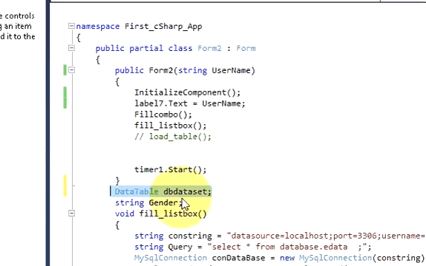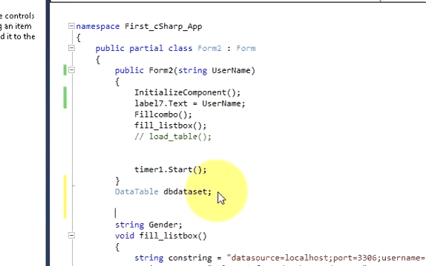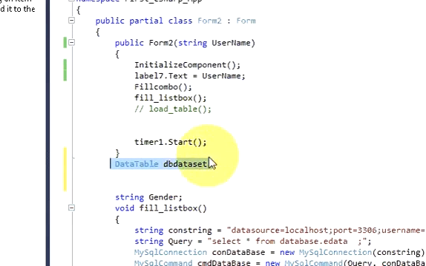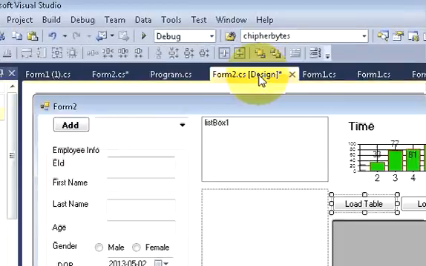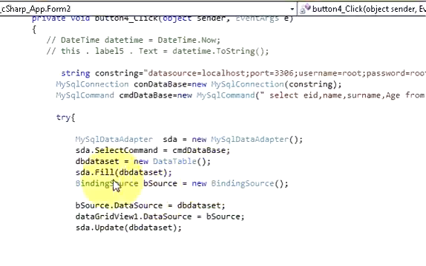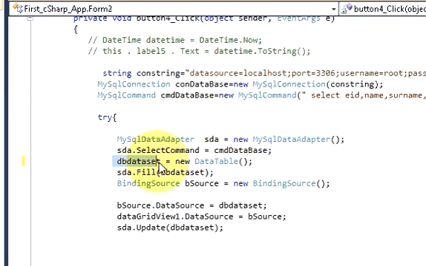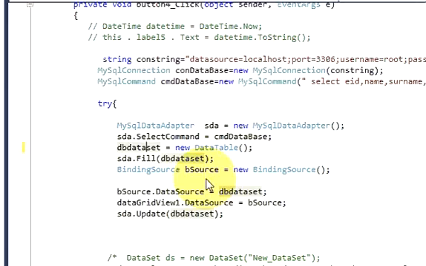When I declare it like this, it's a global variable so that I can use it in another method or function also. That's why I have declared it at the top of the functions. So declared like that, and my load table now looks like this without the data table, and it's not showing an error now.